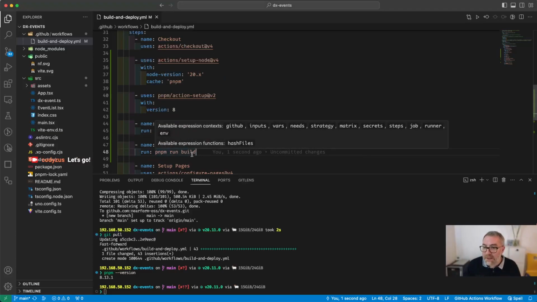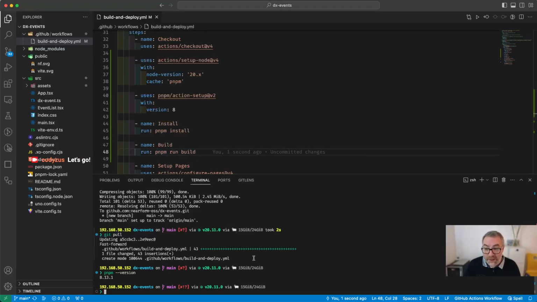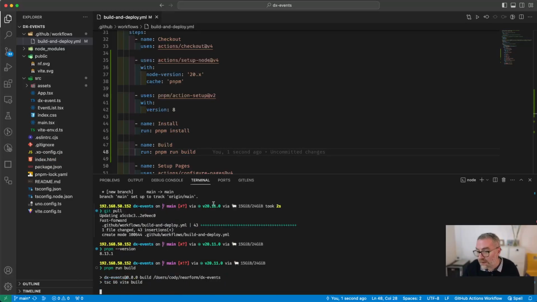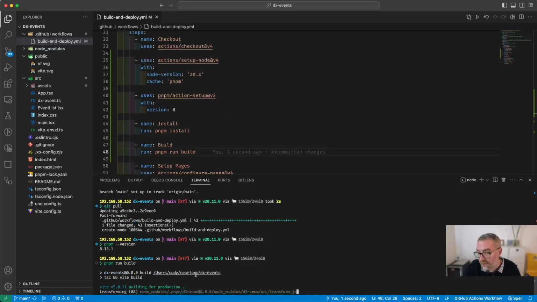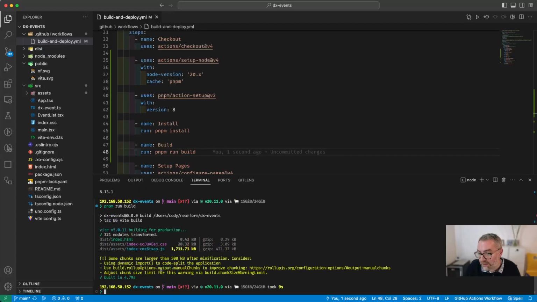now I have this pnpm run build. So I haven't run that locally. I've only run the development server. So I'm going to actually make sure that I don't have any errors there. That'll save me some time when I actually push this up to GitHub. So pnpm run build, make sure this does actually build. I don't have any TypeScript errors. This will save me some time later. Yeah, it looks like TypeScript made it, and it looks like Vite built also.